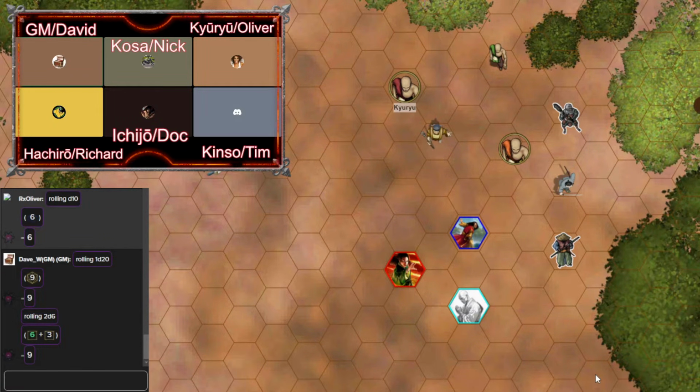And make sure the nameplate works and everybody can see it, and controlled by Richard. And me. Is that Kyūryū? How do I pronounce that? Kyūryū. Okay. He's a physician, actually, not a budoka.